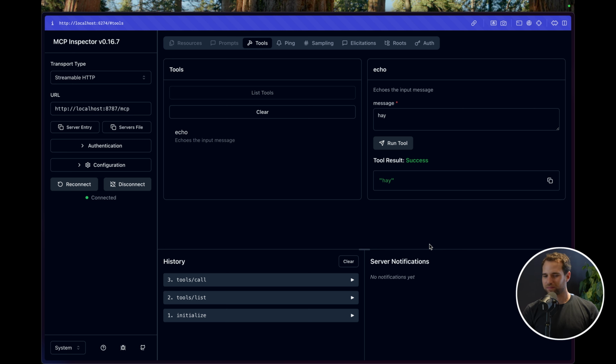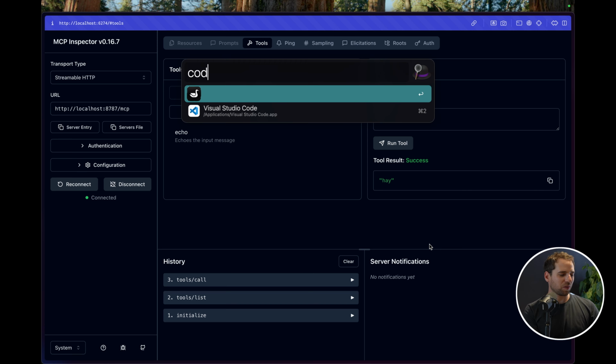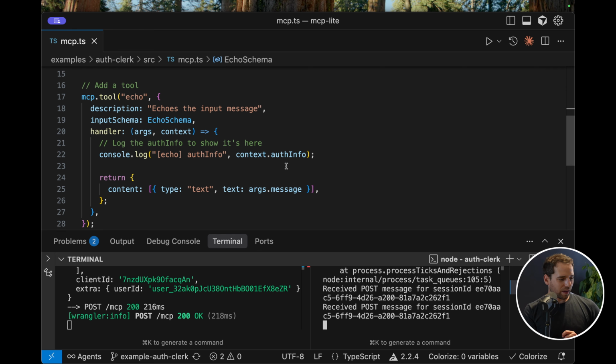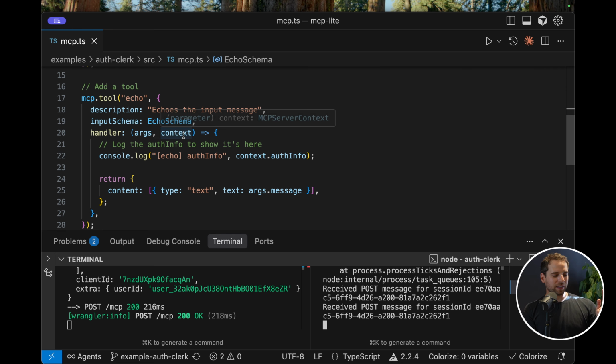What's next for you? Oh, wait. Okay, I can show what I also did right before this because it is important. Inside your handler, we expose the authenticated user's information, and we use the same type or data structure that the @modelcontextprotocol/sdk uses.